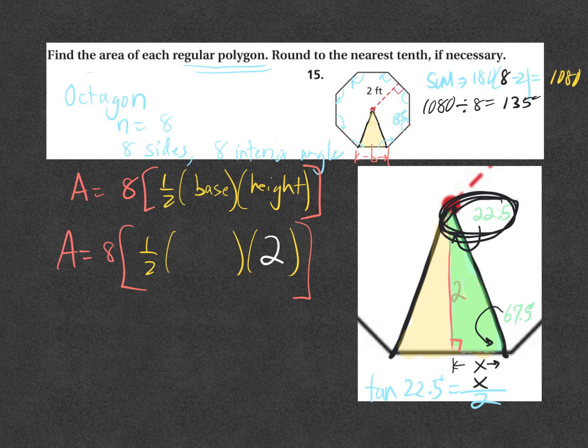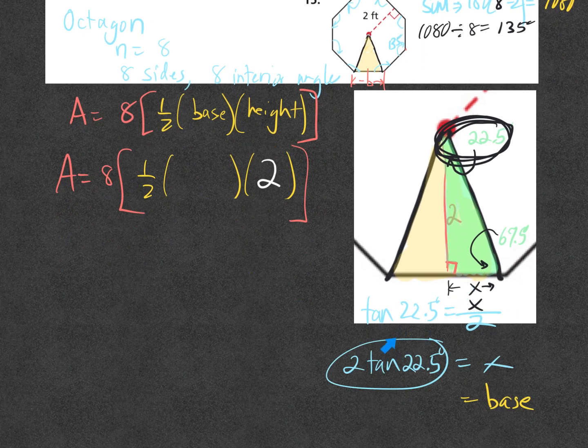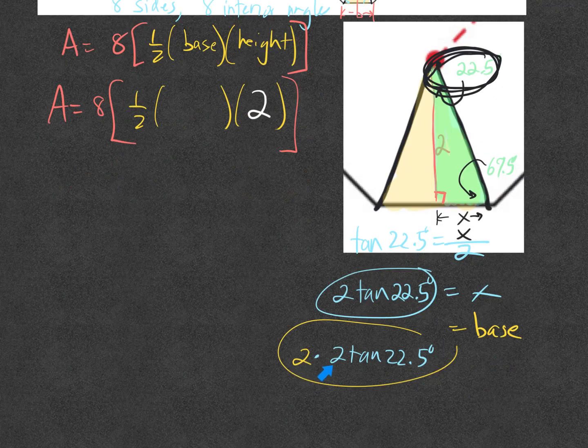If we multiply both sides times 2, then 2 times the left side equals 2 times the right side, which cancels out the divided by 2. X is 2 tangent of 22.5. But that's just this dimension. To get the entire base, because remember, for our yellow triangle, we need the entire length of that side, we'll take our x value and multiply it by 2. So the base of our triangle is 2 of these x's, 2 times that, or in other words, 4 tangent of 22.5. And now we have what we needed.